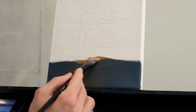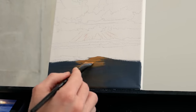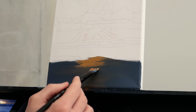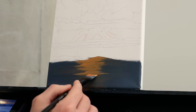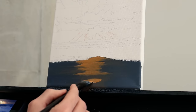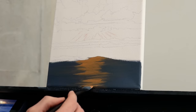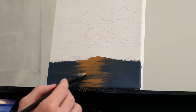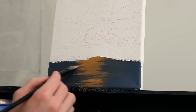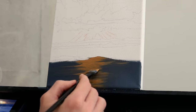Now, when we go in to apply this, as you can immediately see, it goes on much more dramatically than our past application of the highlight, because we're no longer mixing into the darker pigment. That's had time to dry, and that which we apply at this point can really stand out, as a reflection should. And I'm going to start dragging some of these edges very softly out towards the left and right hand side, just following their natural paths.